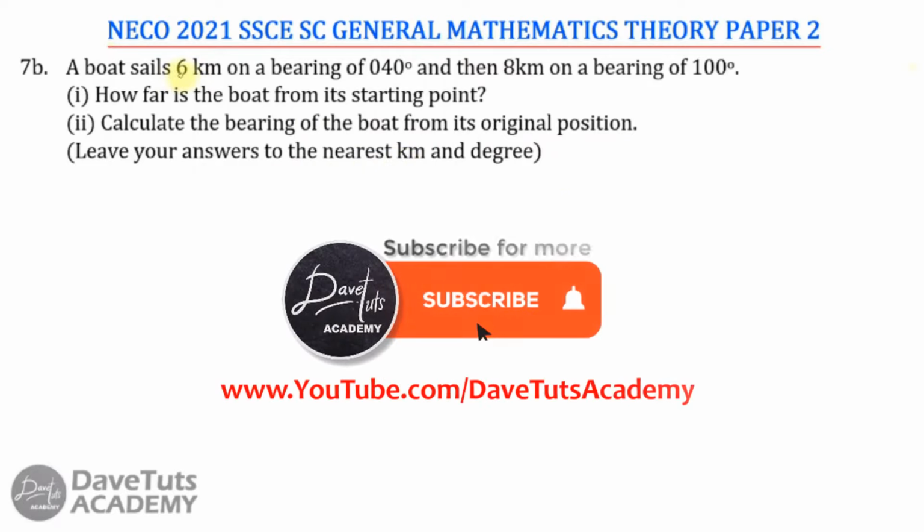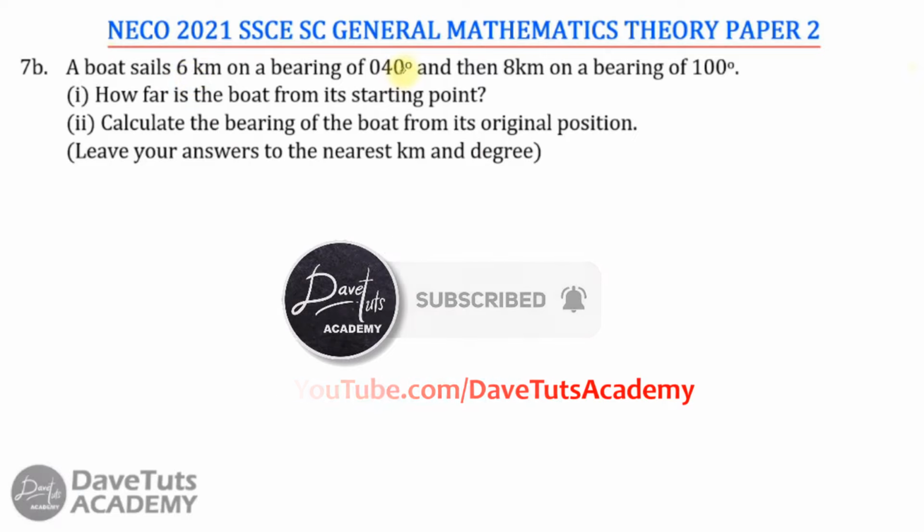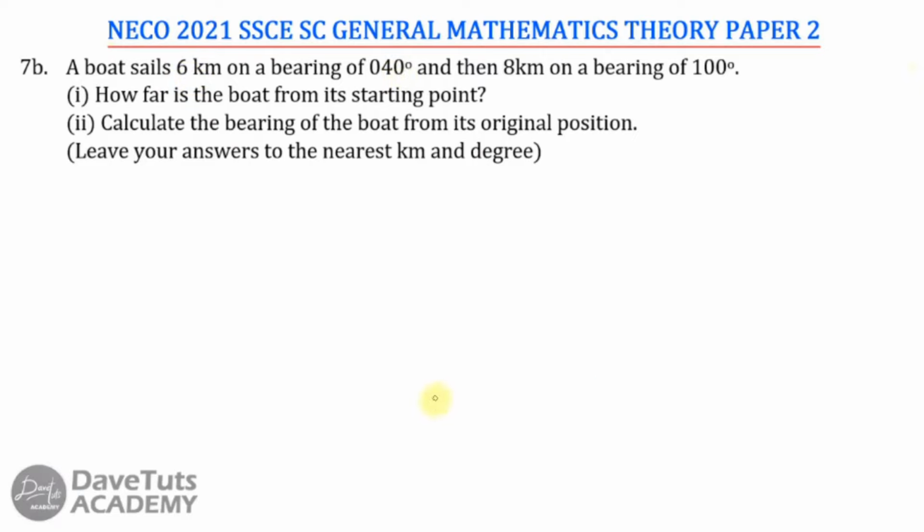Let's look at the very first statement, that it is moving 6 kilometers on a bearing of 040 degrees. 040 degrees is going to be in the first quadrant, so we can have a diagram putting that in consideration, that we have north, south, west, and east. Here we are going to have east, okay? And then we want to look at a scenario in which the movement is on a bearing of 040 degrees. So this should be something like this.